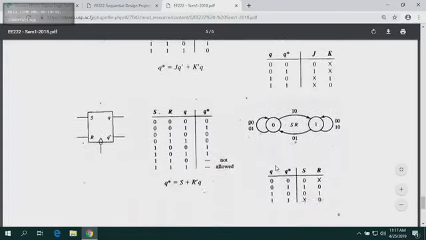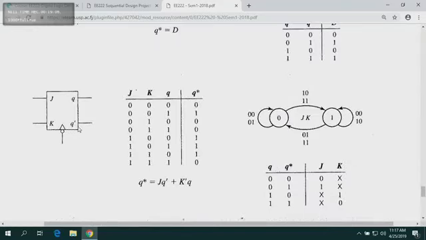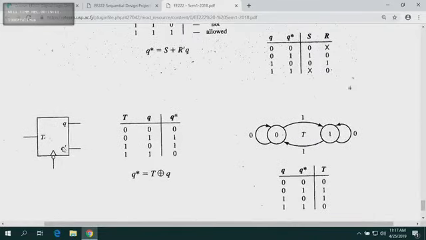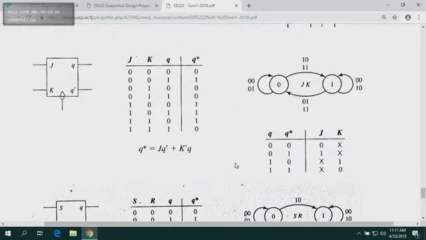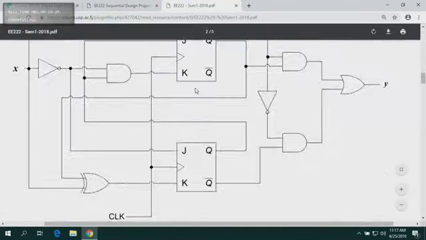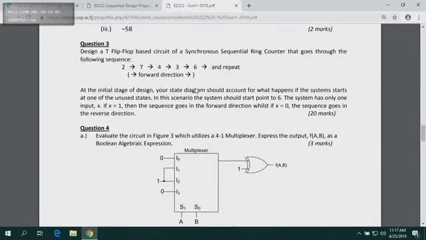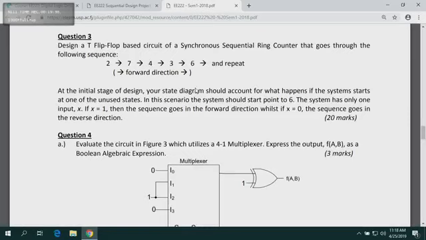Then from here, you will notice that, hey, Imran did not cover the JK flip-flop. How did we build the JK flip-flop? And you will be wondering, what about the T flip-flop? We have not covered the T flip-flop, but we're looking at the tables. So I'll prove these tables later. Then what I did was I jumped into analysis. We did analysis. After analysis, we did design. So analysis followed by design.